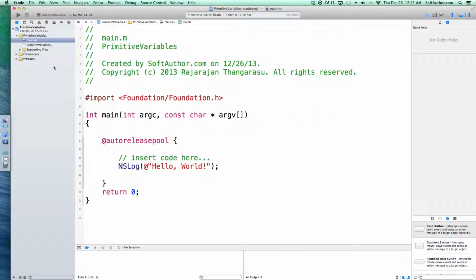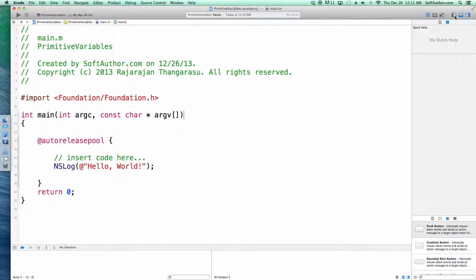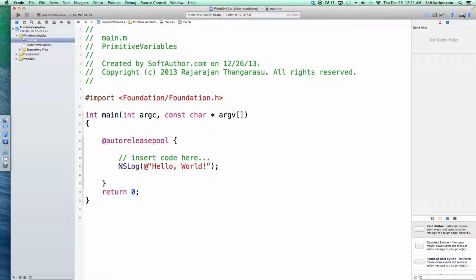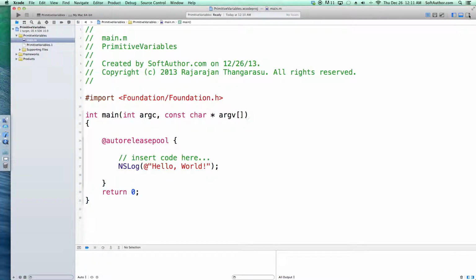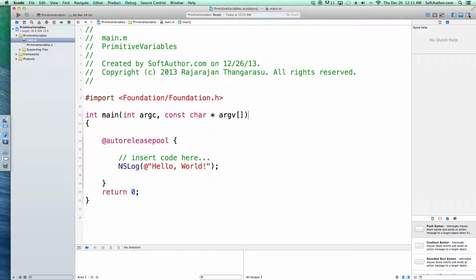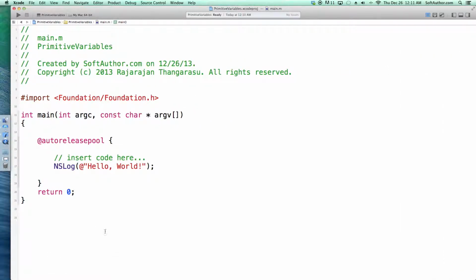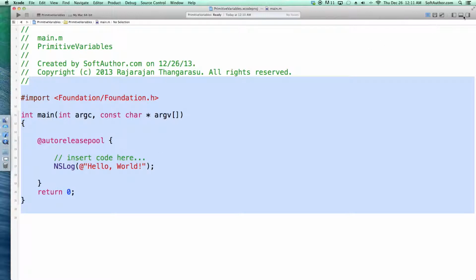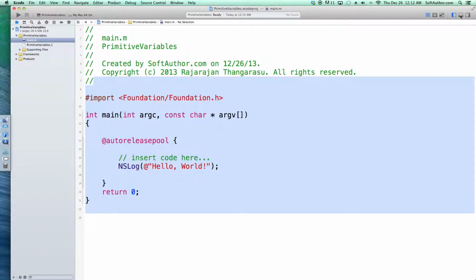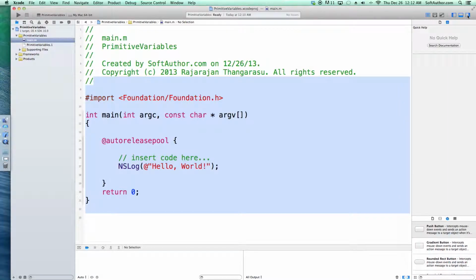So these three sections, at the bottom, right and left, can be toggled on and off using these three buttons here. Navigator back on. Debug area back on. Utilities back on. Whenever you need more screen real estate, you can just hide them all so you have more space to work with. If you want anything back, you can just click on any of these buttons, and it's going to bring that appropriate section back on.